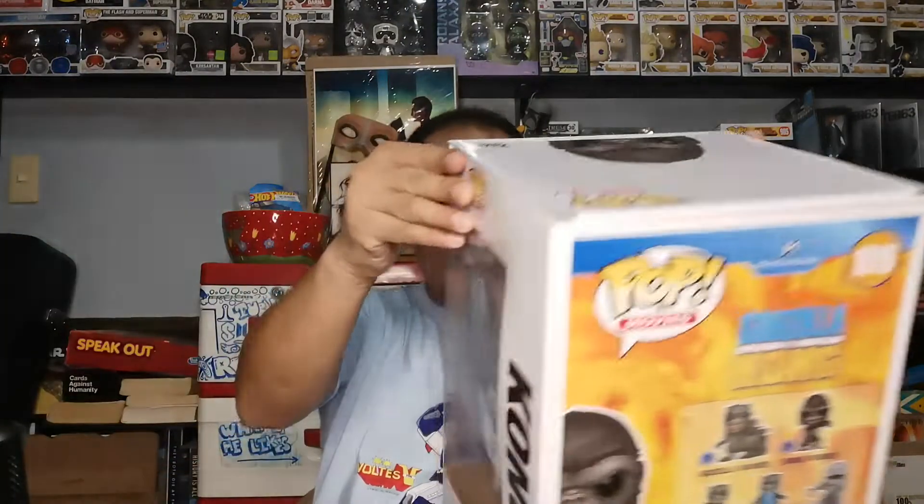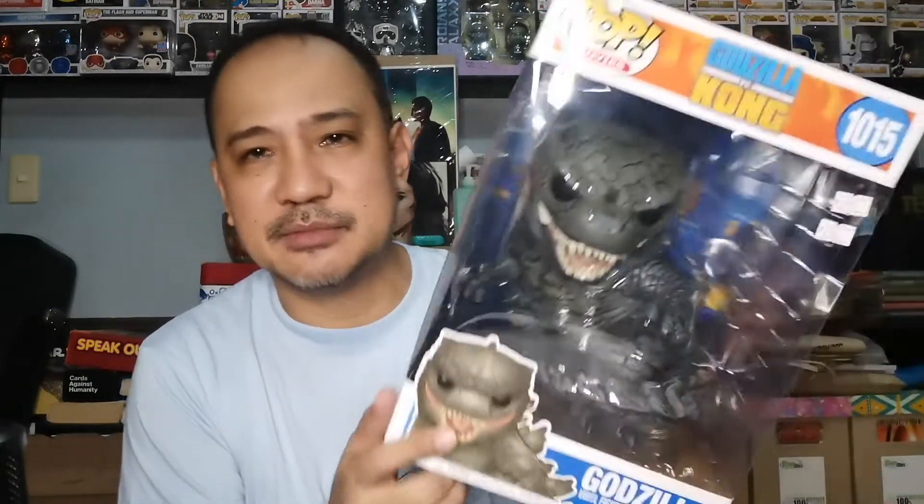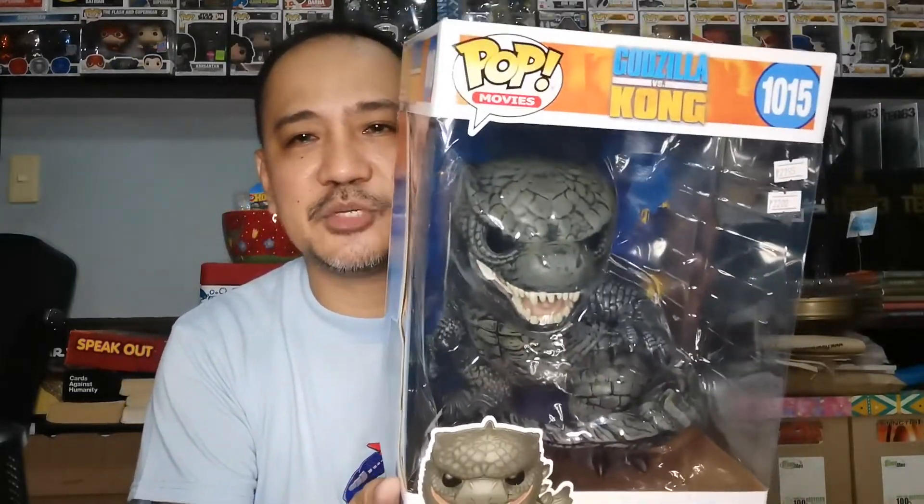I made a beeline for these, and right after I got them, I saw a couple of people looking at me saying 'you really have to get that pair.' I'm talking about the gigantic Kong versus Godzilla Pop Movies 10-inch pops. This is King Kong — the 10-inch pop — at almost 50% off, ringing me up around ₱1,800. Not bad for a gigantic pop figure. And of course, if you have Kong, you've got to have Godzilla. This is the Godzilla 10-inch vinyl Pop Movies figure, a little more pricey but just ringing me up around ₱2,200.